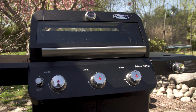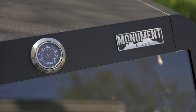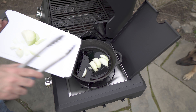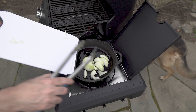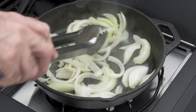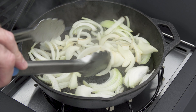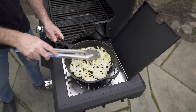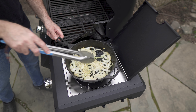Previous versions of this grill had the thermometer mounted in the glass, but for this version they moved it up and out of the way. I also like this side burner as it essentially makes this a four-burner gas grill. I found a 10-inch skillet is the perfect size, and it did a great job with my 10-inch Lodge cast-iron pan. I do wish this was less slippery — you want to watch, as a good bump could send your pan off the grill.